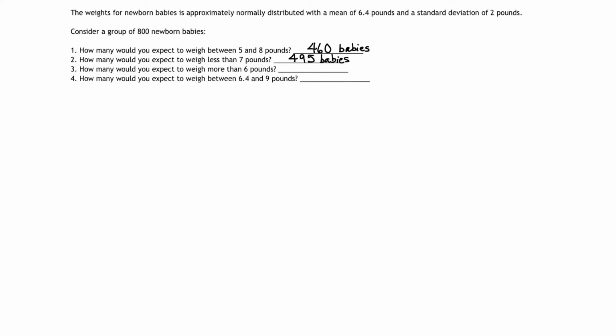We are working now at part 3 of this problem, where we're calculating numbers of newborn babies, and specifically we're asked, how many babies would you expect to weigh more than 6 pounds? As before, I'm going to start by drawing a standard normal distribution to help assist in visualizing the problem.